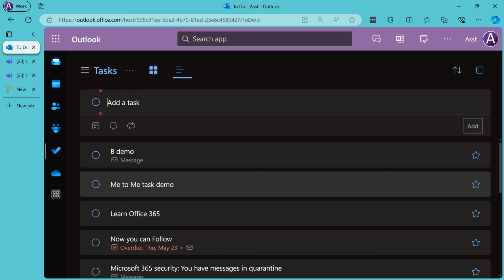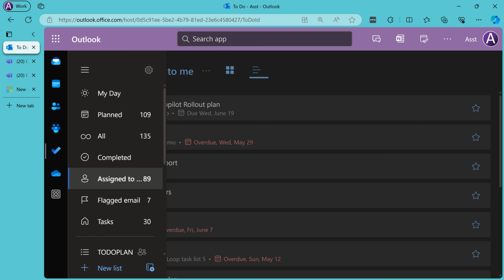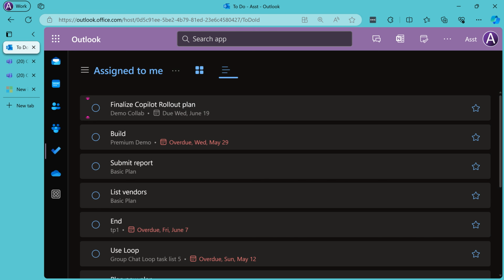Because the loop component which we used in the meeting for tasks was called tasks. And that loop component is available not just in meetings, also in chat, also in email, also in channels and Word. So loop components are pervasive. You can use them wherever you want them to be. And then you get a better visibility in a single place of your entire workload. And that's exactly what we want. Less effort, more impact, better clarity, and faster execution.